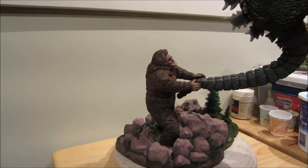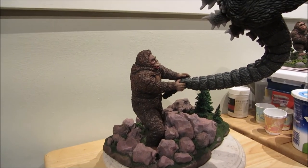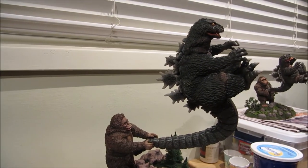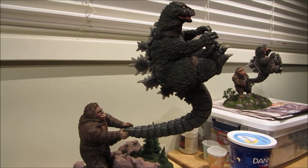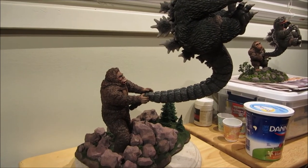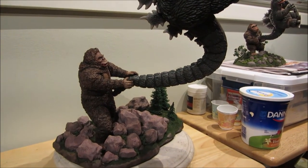But this is kind of a must-have as far as my King Kong collection. And I'm really glad I have the two of them. I'm going to probably display them side by side. And if I'm able to bring these to G-Fest, I'll probably display them side by side as well.